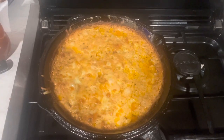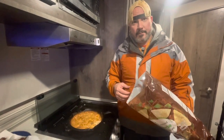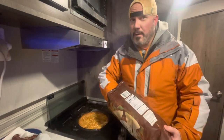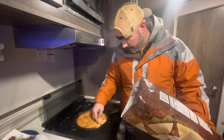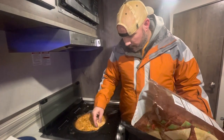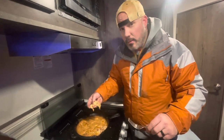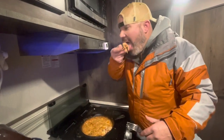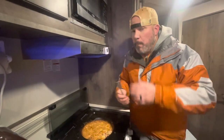It was so good — like always, you have to try this and let me know what you think. James is going to test out the Italian sausage dip. It's so good, it's really good! Yeah, if you're camping or you just like to have a dip or appetizer at a party or football — the Super Bowl is coming up, daddy. This is just a great get-together food. It's cheesy, it's so good. It's probably the best thing I've ever had, truth be told, and it's a little spicy.